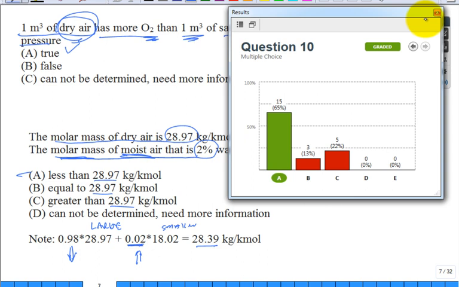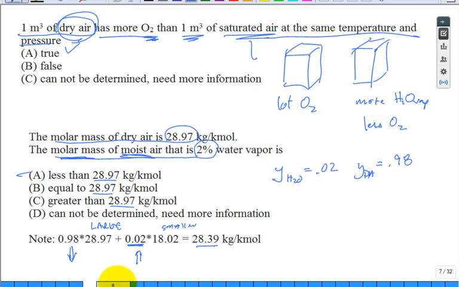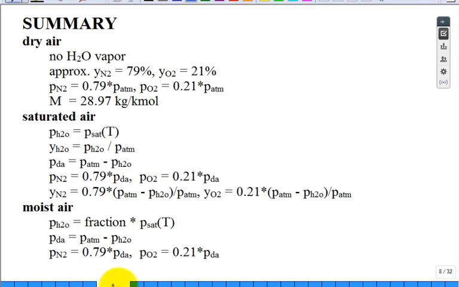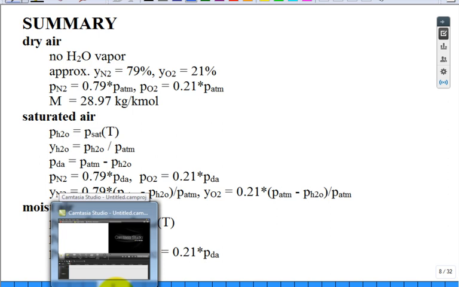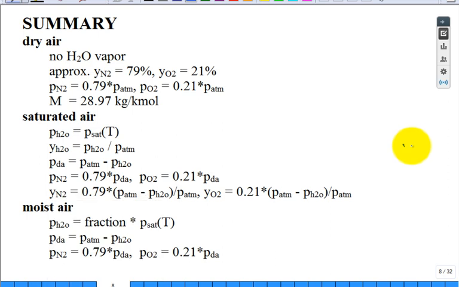Maybe too many questions today. We covered a big part already of this chapter. Get it set in your mind - you have dry air. What does that mean? If there's no water vapor, the mole fraction is approximately 79% nitrogen, 21% oxygen. We use that as a good approximation. You'll see that in a lot of engineering calculations - dry air is 79-21. This is the partial pressure of nitrogen, partial pressure of oxygen. That's your molar mass.